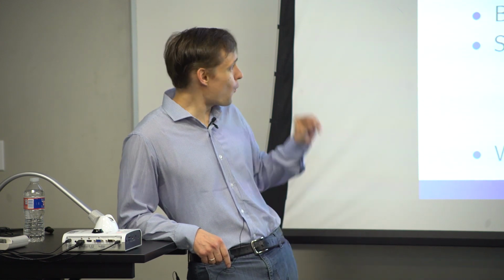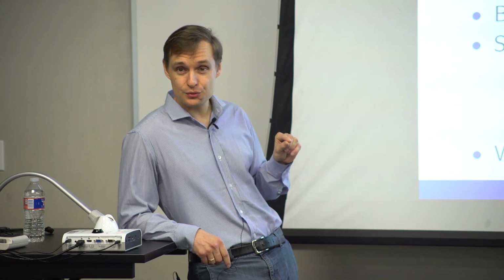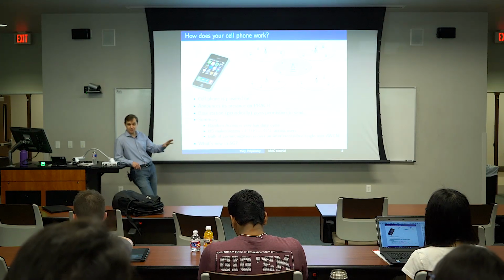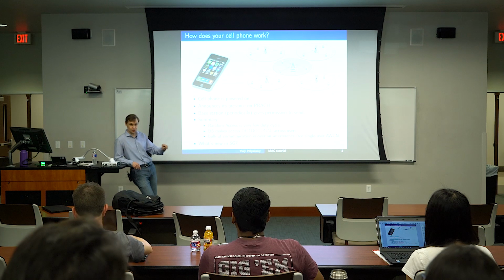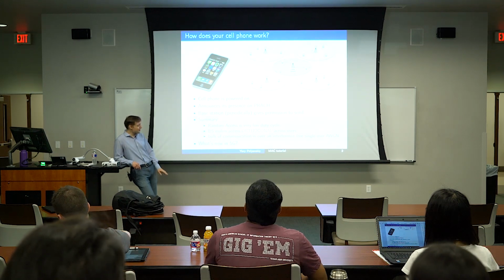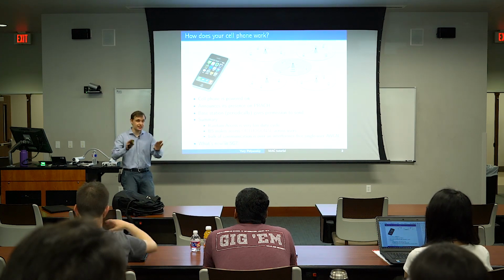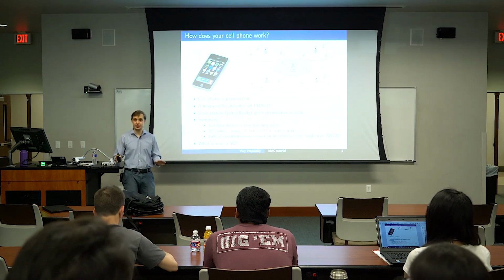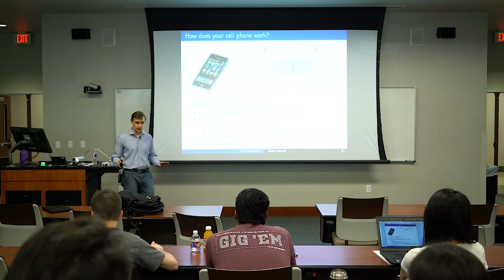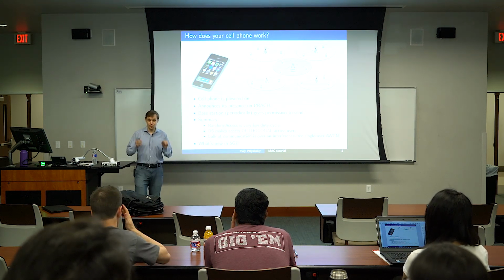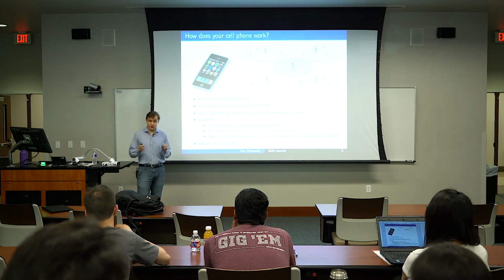Now, once your cell phone manages to announce its presence to the base station, and as I said, the main assumption here is that there are no collisions because there are not too many cell phones, the base station says, okay, I got it. Now I'm in control. You stay completely silent until I tell you to speak. So this is how a cellular network works. It's completely what is called orthogonalized.